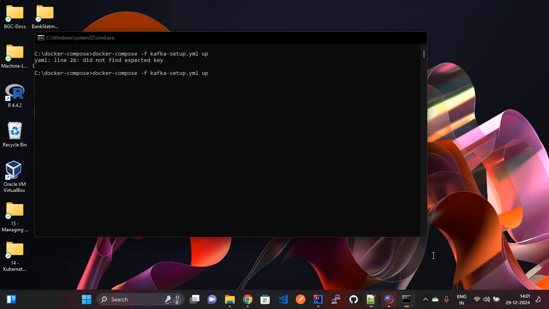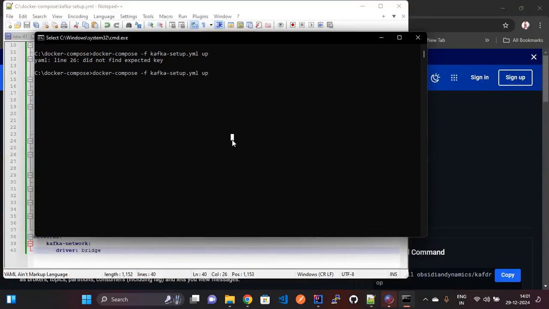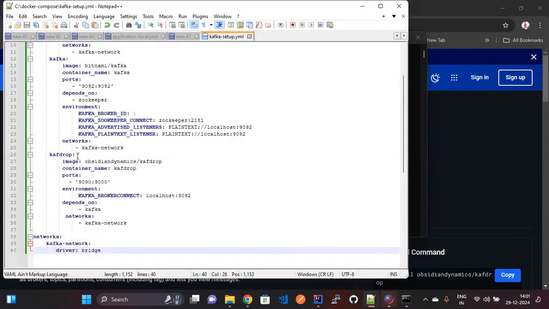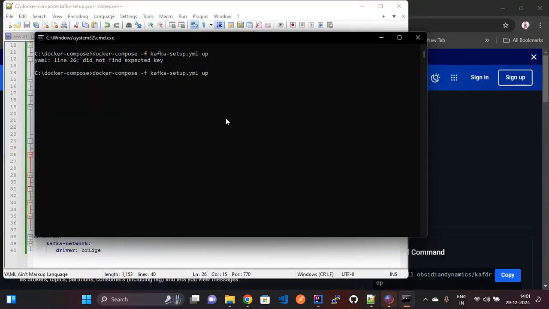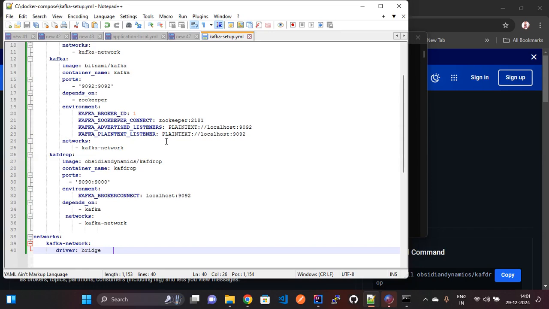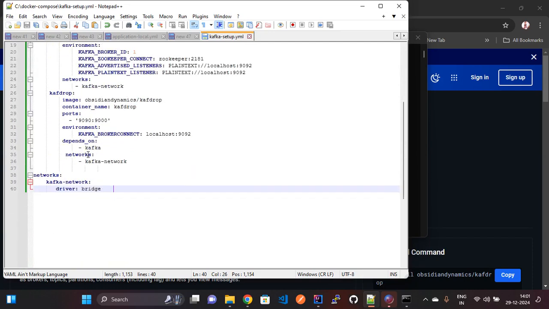Images kafdrop UI, expected key? Okay, so here going to give the spaces. Now going to run it again. Didn't find expected key. Images 26 kafdrop UI.